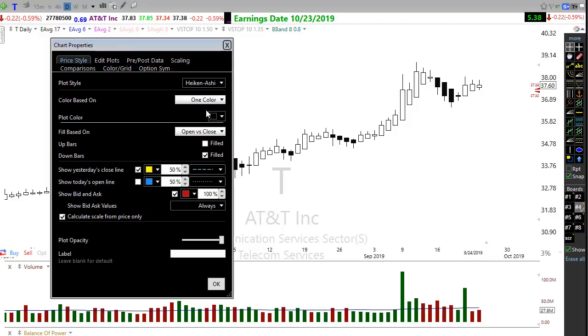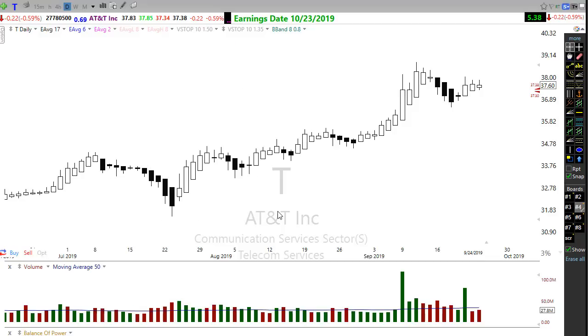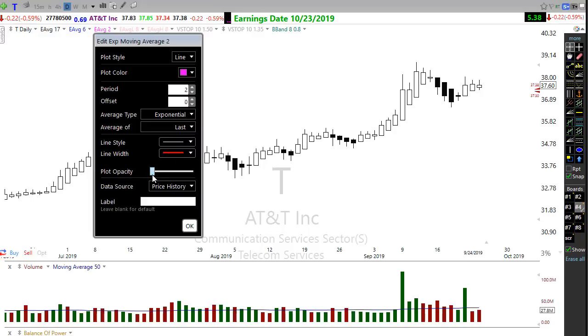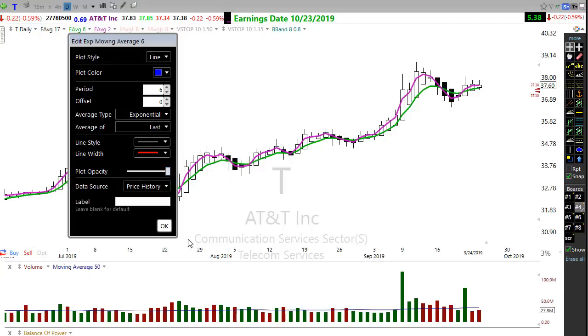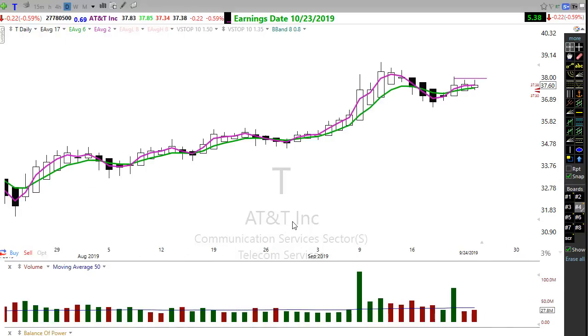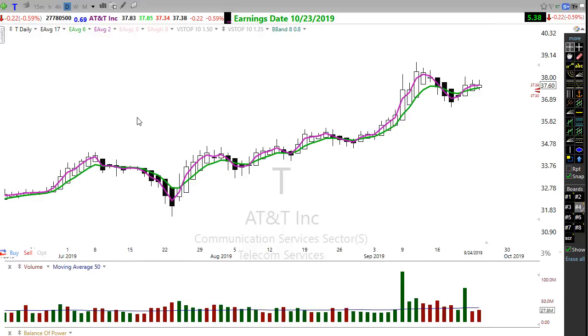Okay, very, very simple. So what I've done to put together a pattern to help you identify these trades is I've added in on these charts a 2 exponential moving average and a 6 exponential moving average. If you guys have followed the 3-8 trap, this will be very, very familiar to you. But because of the math, you have to use slightly different moving averages to get the same effect.